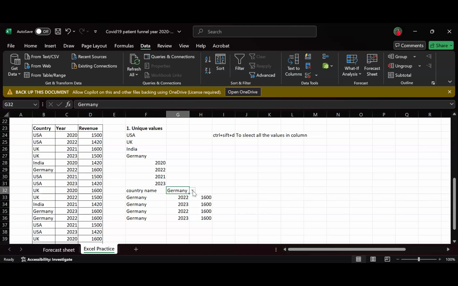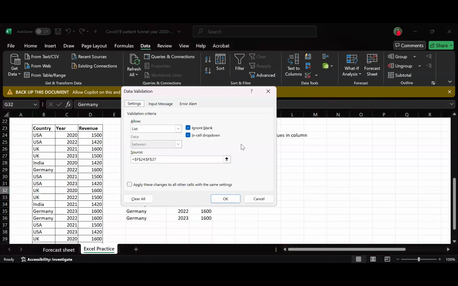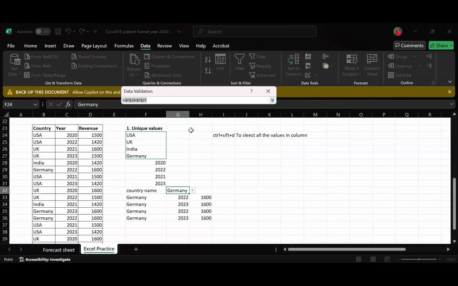Open the data validation. In the source, you can also write the formula. So instead of equating it to F, just write equal to, and then write unique.